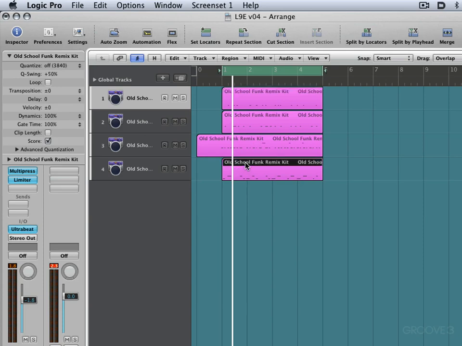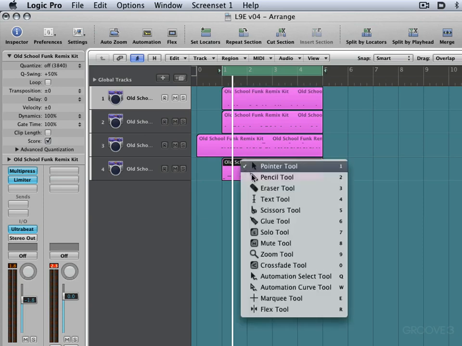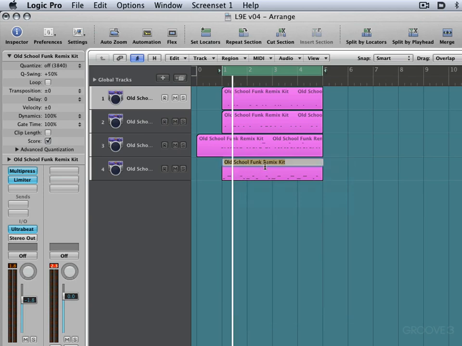Let me rename these. I can rename with the text tool, as we've seen. I can call that kick and snare. Or, I'm going to double hit escape, we can rename in the region parameter box. So let's call that hi-hat. I'll call the next one perk. And finally, bongo. And you'll notice that Logic was smart enough to include the extra bar before because my first note was a little bit off.